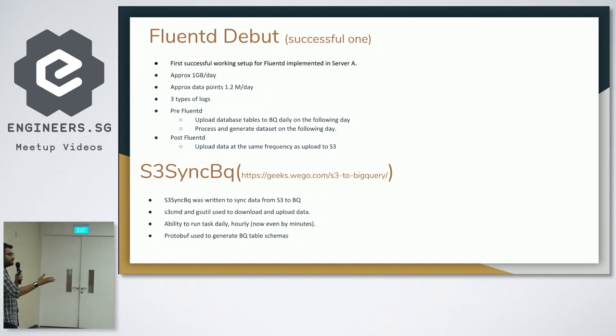Because you have to manage the capacity, the data can grow unknowingly, you don't know when you're going to get more traffic, so you can't really allocate capacity in advance. Either you over allocate or you under allocate. So that's one of the good things of using cloud, you don't have to worry about that. So with Fluentd in the picture, now we extract the data and just load it directly into the cloud, S3.